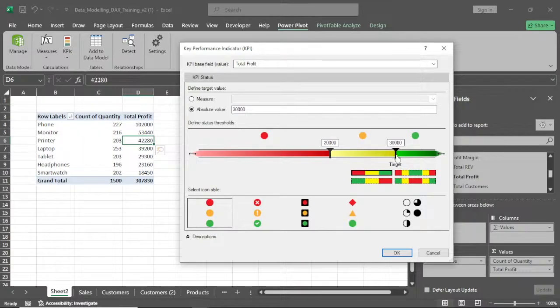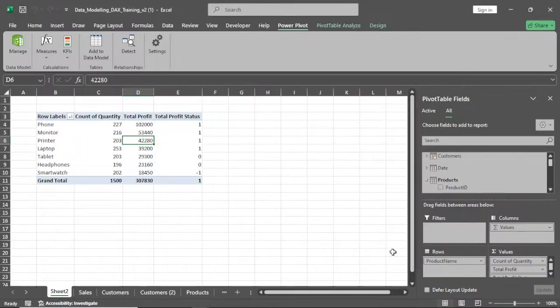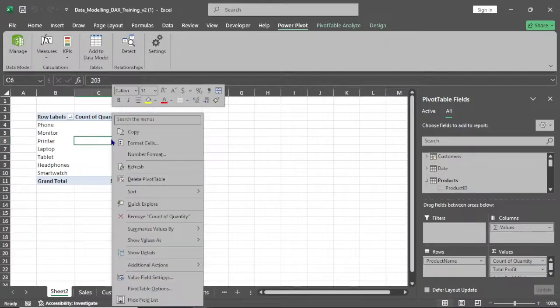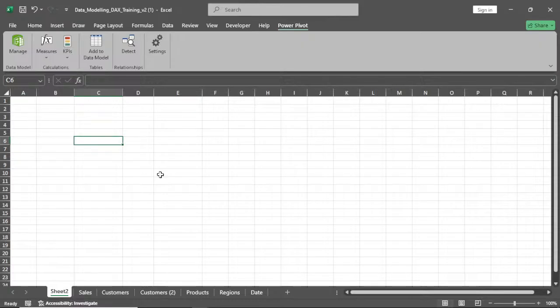Any profit above 30 is green. The one between 20 and 30 is a warning or yellow icon. You can select any of them. Let's say I use this indicator. This is an icon indicator and all that, and then I say okay. Now we have added KPIs to this, and when you look at this, you see 111000 and all that. That is because we did some kind of sorting. Why?